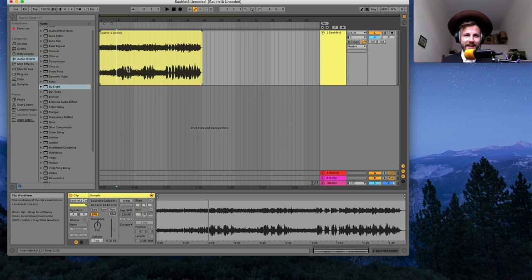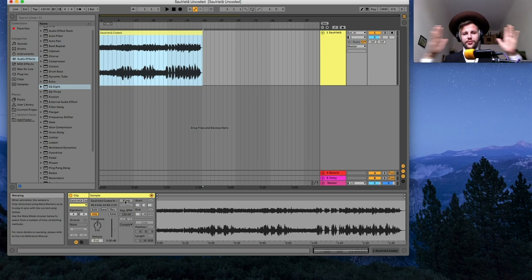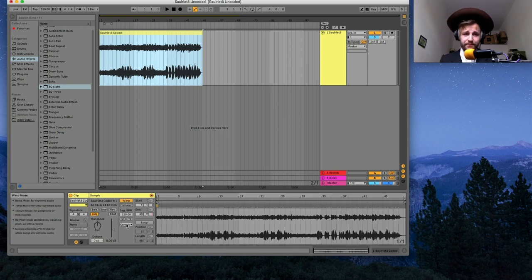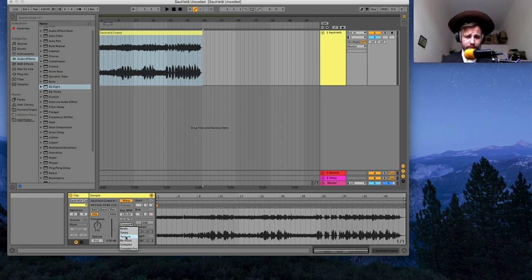So to deal with that, we're gonna use Ableton's warping function. That's kind of a varispeed function or a stretching function. So what we can do here is, if we enable it, we can make the track longer or shorter, with or without changing the pitch. So I'm just gonna press on it, and here we have all the options available. We're not gonna look at all of them today, so if you want to check them out, just do it on your own time or check out another video by me.